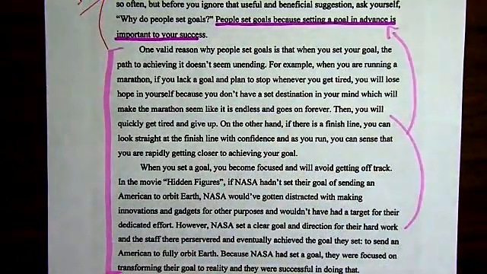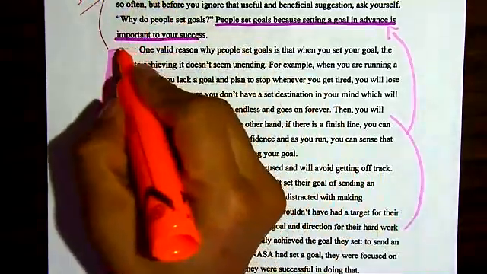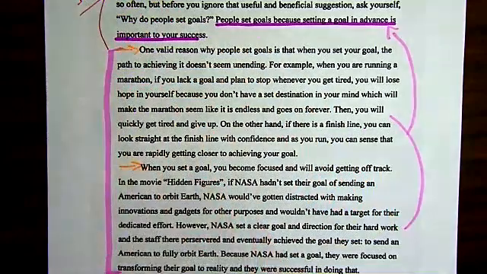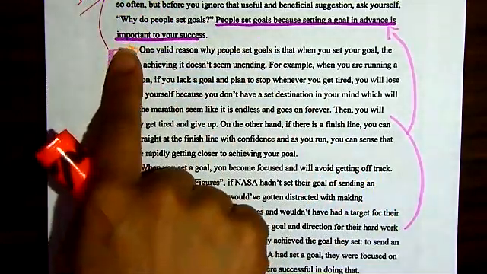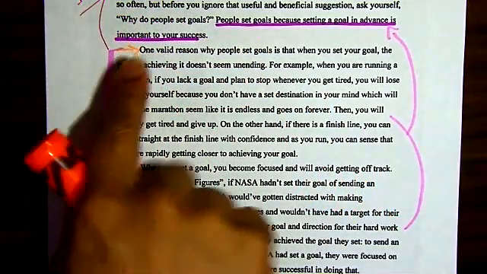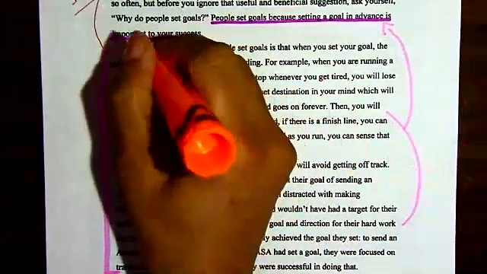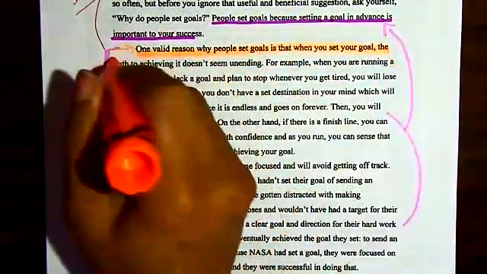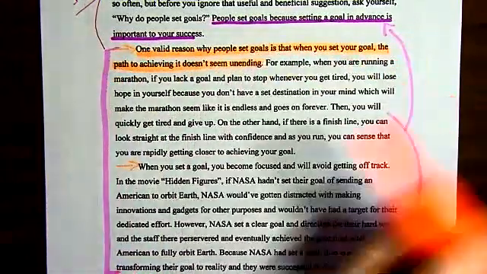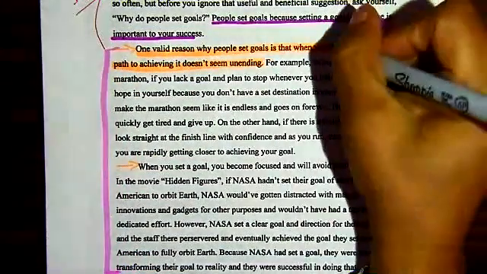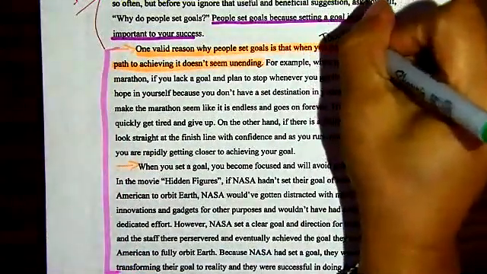But before we go there, I will mention to you that all paragraphs must be indented when you write your essay. They all have to be indented, that space before the first word of your new paragraph. So now I'm going to highlight the first sentence of the body. And the first sentence of the body is called a topic sentence.